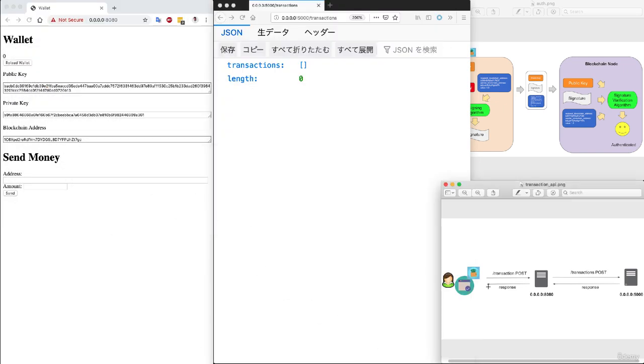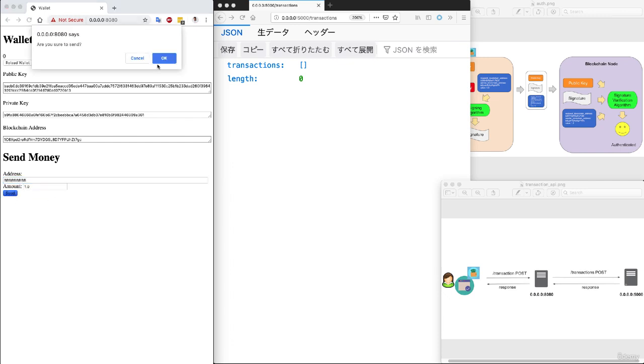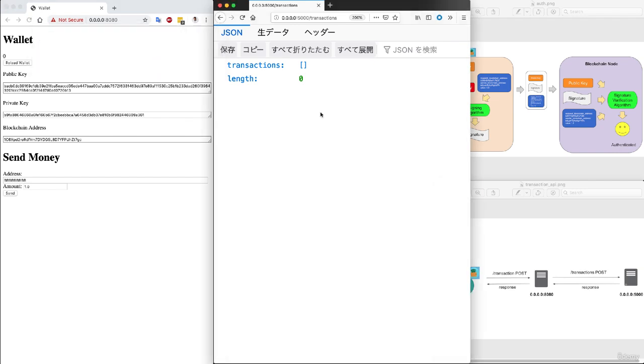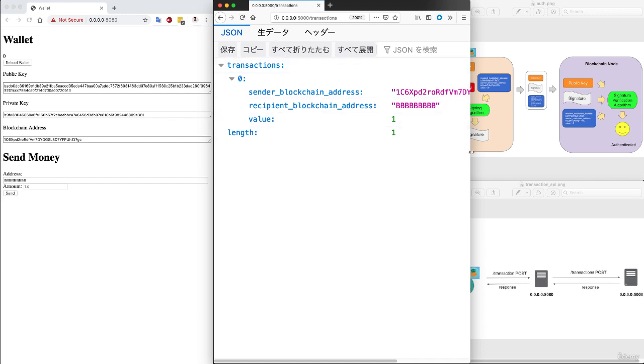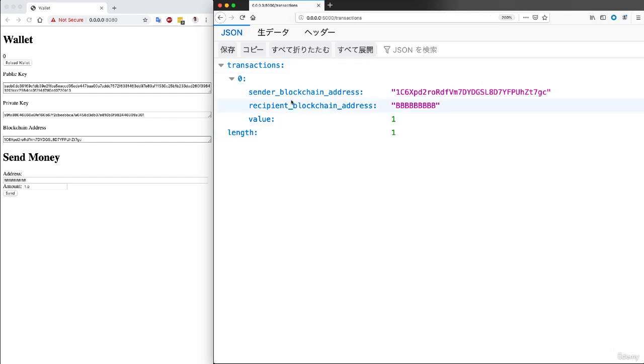And now we want to first send our transactions from our web UI to wallet server, then to the blockchain node, and see if we get a response. For example, let's write a random address and say the amount is 1.0. We'll click on send, then OK. We get the pop-up message, send success. In this current situation, we want to see if our transaction is included or not. We'll refresh and we do see that our transaction has been included.